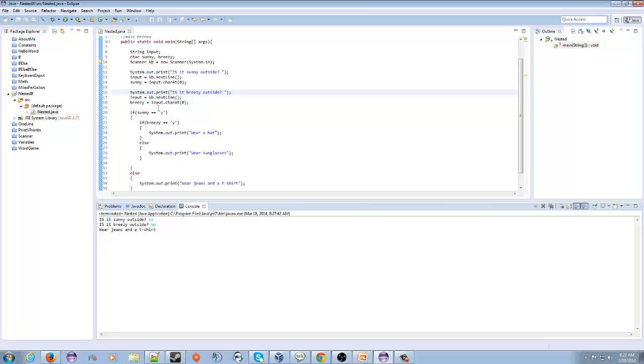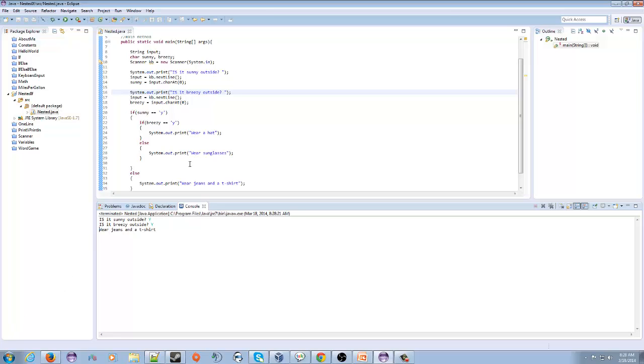So we could do some error checking in here, because you could type in, say, is it sunny outside? I can type outside or whatever. And if it's breezy outside, I type in whatever I want and wear a t-shirt, because I'm not actually checking for a no answer. I'm just checking if it equals yes. There are other things wrong with this too, like, as I said earlier, lowercase and uppercase have different values. So if I type in a capital Y, even though it's still a Y to us, it has a different value, so it doesn't equal the lowercase y.